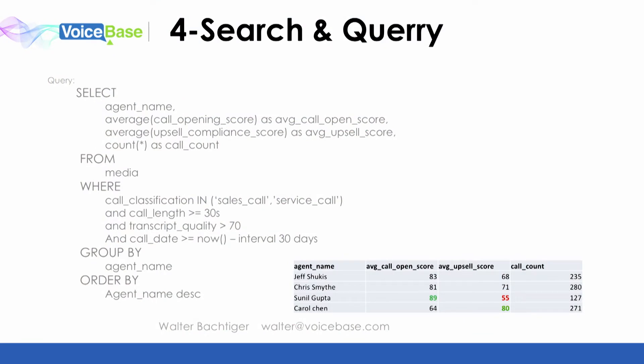Now it gets really interesting: the search and query API. You have millions of calls coming in. The real use cases are when you do things that overarch the entire dataset. You can run a query like: give me all calls sorted by agent that are longer than 30 seconds, where the agent did a proper greeting and mentioned an upsell opportunity. With one query, you execute really complex metrics — a list sorted by agents in your call center, whether they used certain things or not. Was an appointment made? Was Monday, Tuesday, Wednesday, or Thursday mentioned? You can score, rank, sort, and populate BI dashboards.